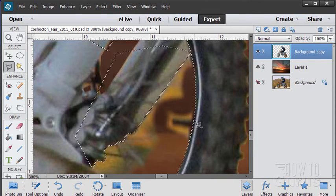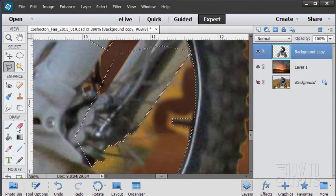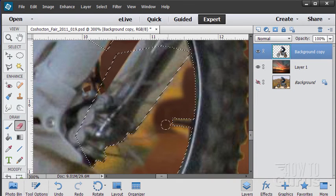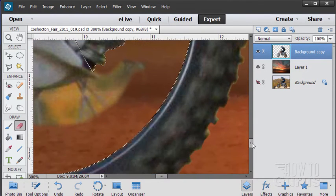I'll do the same thing for this valve stem. I'll just come around this, and let's come out here, then back to the beginning. Takes that out. So again, those are now protected. I can go back to my eraser tool, and I can now erase right around that, and I can erase right around this little bit. Bring it down about to there. So that was good. All that stuff is okay.